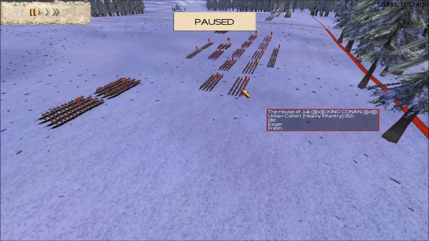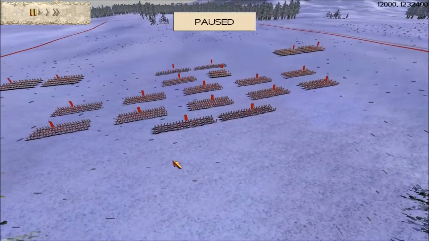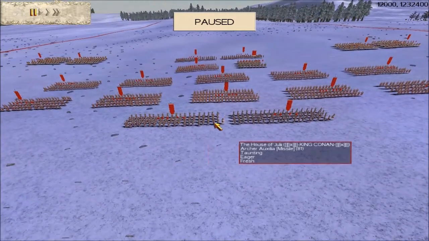Okay, our first teammate is King's Conan. Conan is the founder of the King's clan here. You don't see many kings on anymore, but he is a founder of the King's clan, and he's bought the Rome Giulio faction. Let's have a closer look at his army.